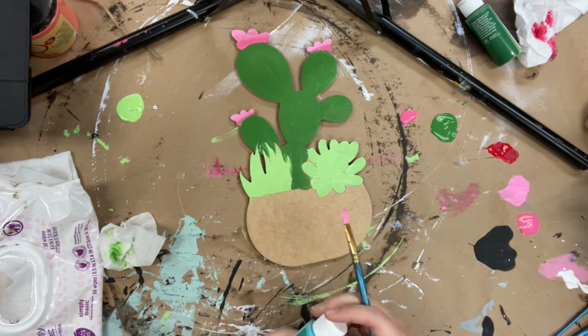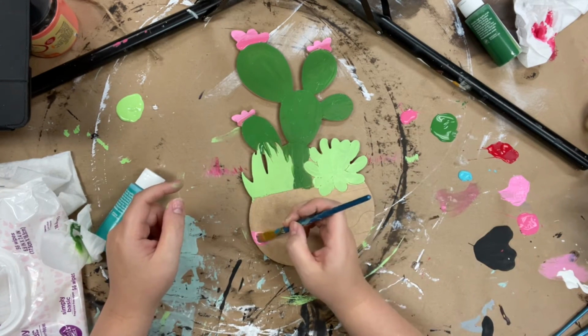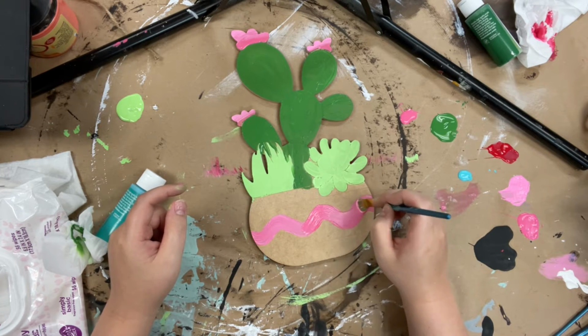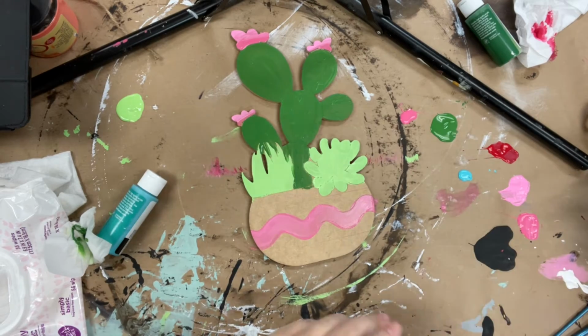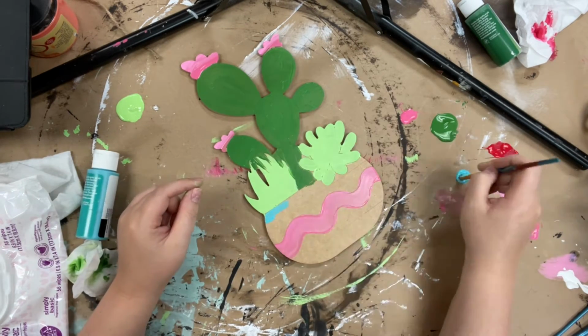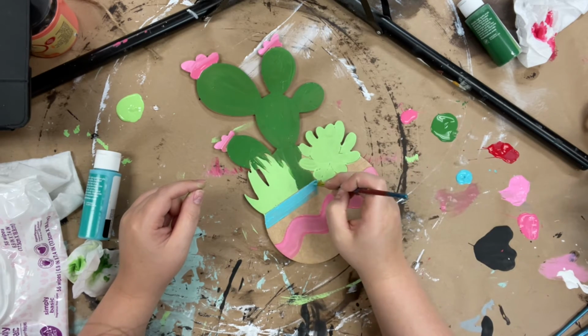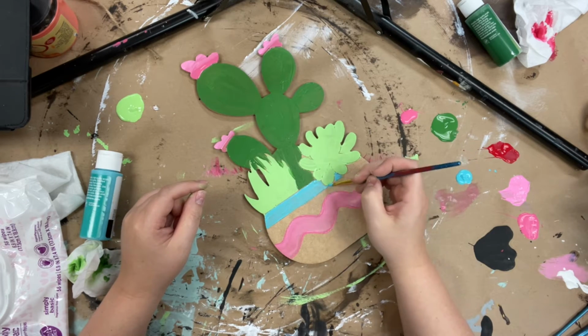Following that, I'm going to begin to paint my pot. I'm going to use hot pink for the stripe in the center. And then I'm going to go in with this teal color for the base of my pot. Following that, I'm going to go in with limeade, or this lime color, for the last part of the pot.